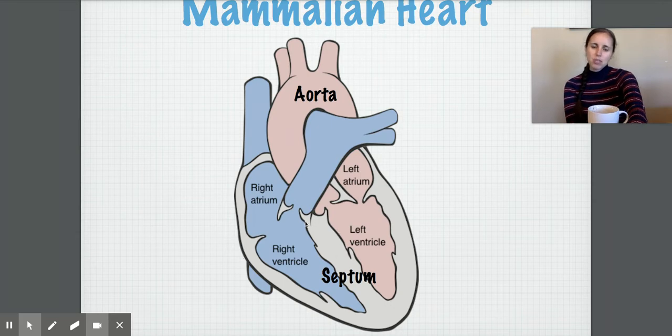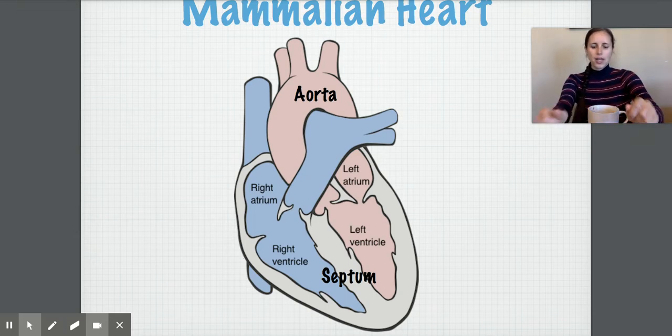You've got that septum that's dividing the middle of the heart, and we actually have our biggest blood vessel here, our arteries at the very top. This is the aorta. You might be yelling at me right now saying that this is actually left, this is actually right. This diagram is not wrong, it's not inverted.